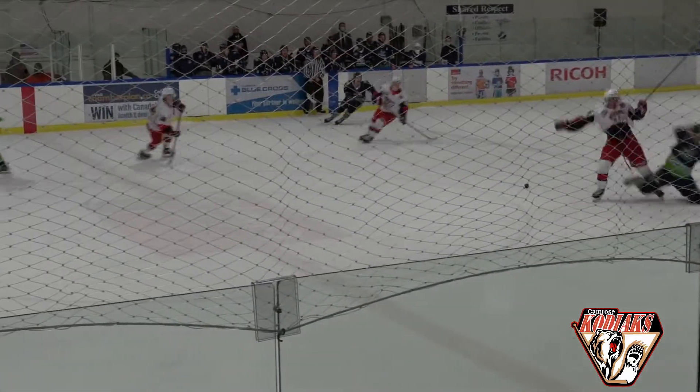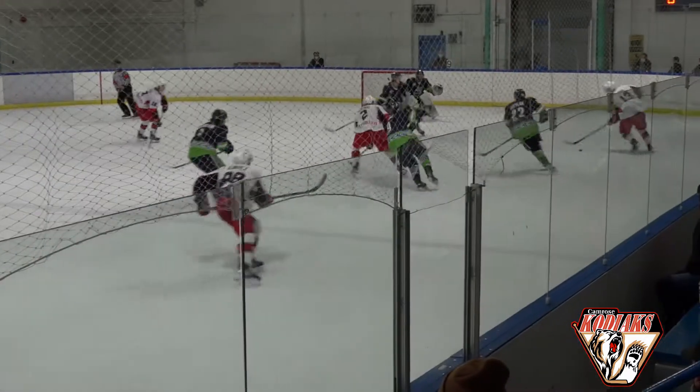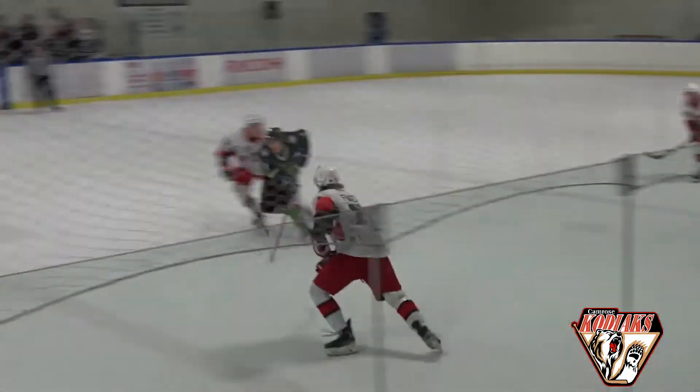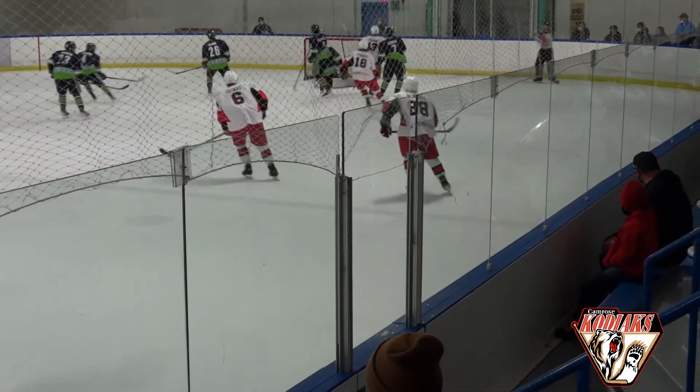Puck gobbled up by the Canucks — they'll play it out. There's a huge hit by Noah Alvarez right at the Calgary blue line. He'll change, Alvarez on the 4-check. Out hop Fraser and Truman. Stealing the puck was Rock Truman, down the right wing side. Here's Truman, trying to get a shot away — does!